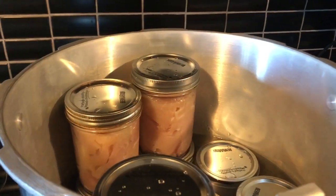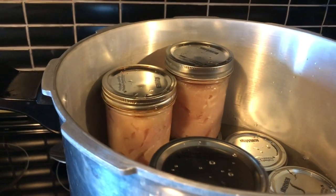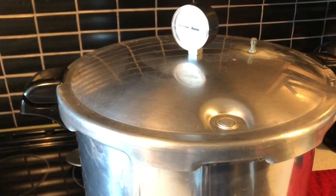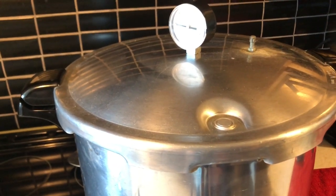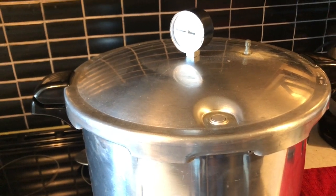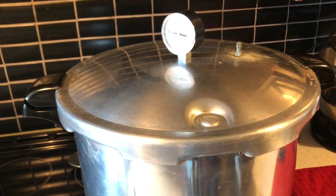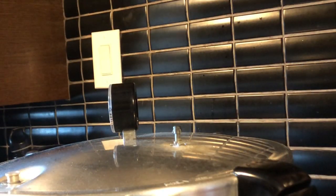In all, I have 11 jars in my canning pot. I'm going to pour in my vinegar and cover the pot. Because this is a raw pack, I haven't preheated the canner. So everything is just going to heat up together in my canner. And I'm going to turn on the element now. It's hard to see, but I now have a steady stream coming from the vent pipe. I'm going to set the timer for 10 minutes so this can vent for that amount of time.